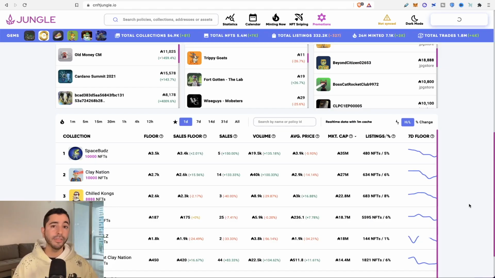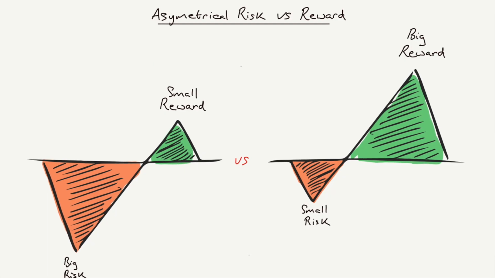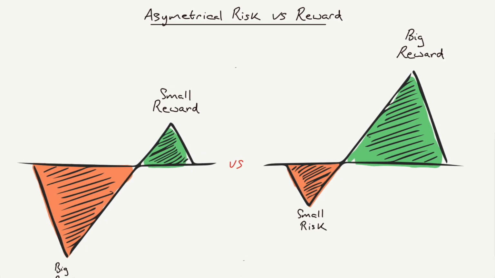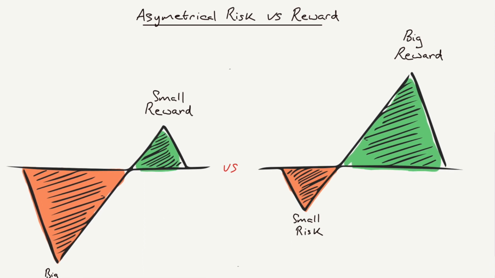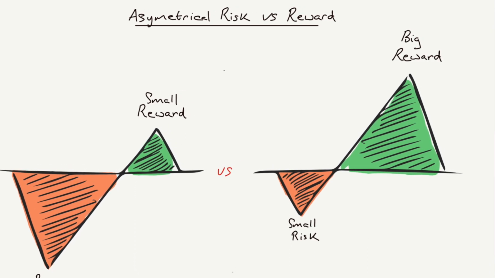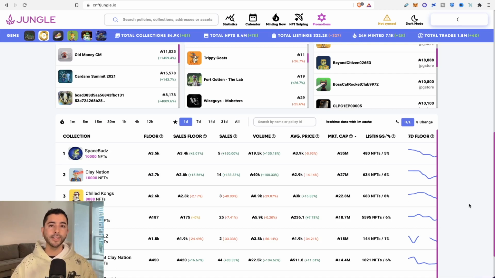So for many of these Cardano NFTs, you can look at it as an asymmetric bet. Put in a small amount of money, you might lose it, but if things go well, you have the opportunity to make a lot of money. But when it comes to NFTs across the board in general, it is super important to understand volume and floor prices for NFTs. When you truly understand floor prices, what they mean and how they work, it can help you make a lot of money in this space.